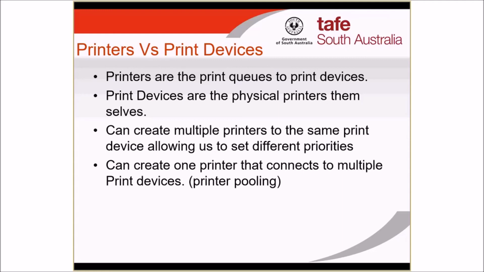Okay. We can also create multiple print devices that connect to the same printer. Okay, what does that mean? That means that, instead of all our users selecting which printer they print to, because there are four physical print devices in the office, how about we just give them one printer, and when they click print, they just click print. And then when it gets to the server, it will find whichever of the four print devices is free and send it out of that one. So that's called printer pooling. So if we've got a busy printing situation, we can have multiple physical print devices connected to the same printer, and then the jobs will just be load balanced between them, whichever one's free.